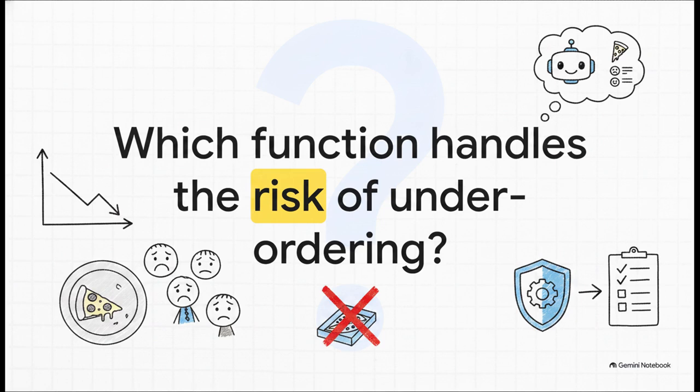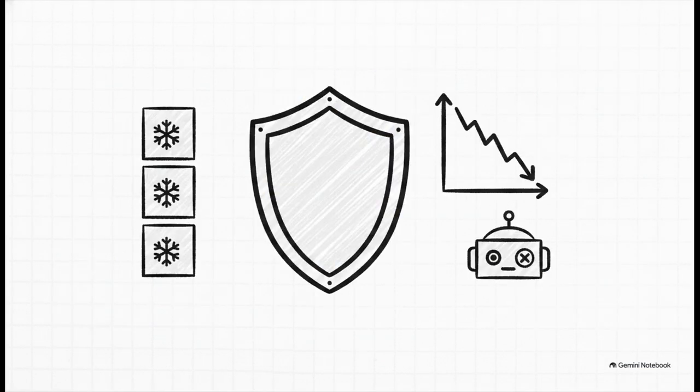Which part of the NIST framework helps us deal with a risk once it's already been identified? The answer is the NIST manage function. While measure is all about testing, manage means the school actually takes action to mitigate the risk. In this case, the school might manage the risk by keeping a secret stash of frozen backup pizzas in the freezer, just in case the AI's pattern finding made a mistake.